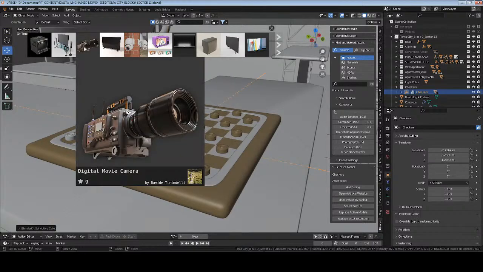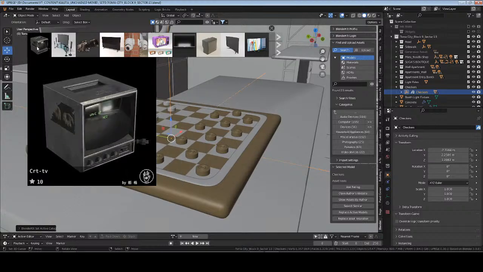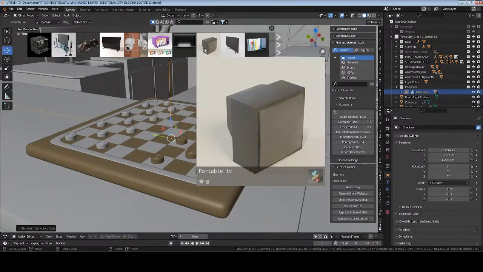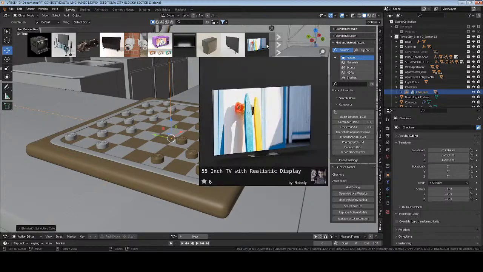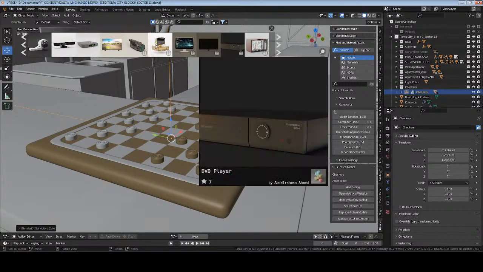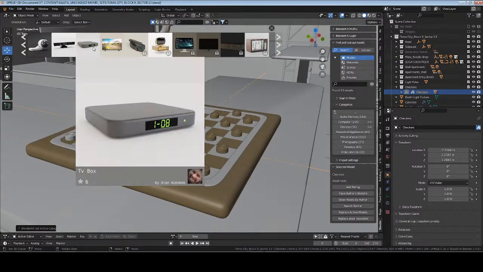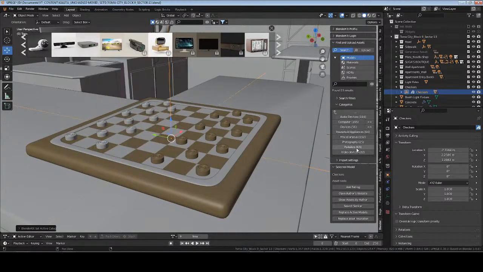What the hell? Digital movie camera. You gotta tell me the size of the camera, man. What's the camera size? Curved television. I've made so many of these curved TVs, it's crazy. And ain't nobody seen none of the stuff that I've made because I haven't even rendered any of that stuff yet.